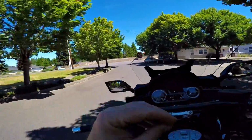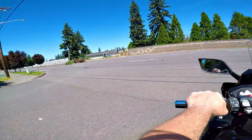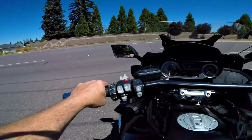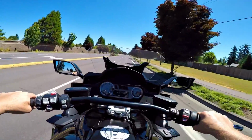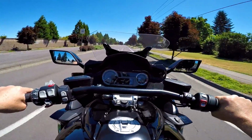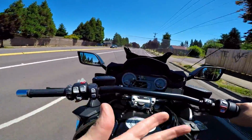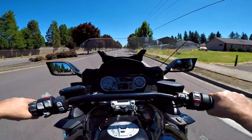I love when you get shocked by something. Nothing worse than what happened to me last week, being so excited to go out and have fun on something and just being bummed at the result. But it's cool to ride something you're not really expecting anything from and walk away going, man, that thing was fun.